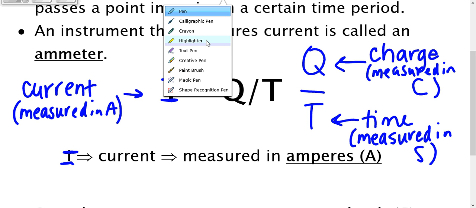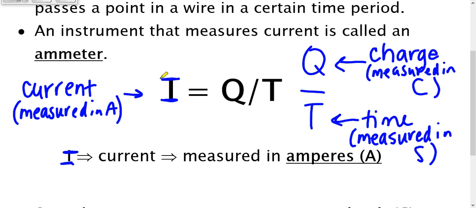So this is where it gets a little tricky. The symbol for current is I, and I just updated my notes here because the font I had used didn't have an I with the horizontal cross at the top and bottom, and it makes a lot more sense. So that's all I've added in there. Current is measured in a unit called amperes, or you may have heard it shortened to amps, and the symbol for amps is A. So current is equal to Q, which is our charge, and charge is measured in coulombs, divided by our time. And in this equation, time is always measured in seconds.